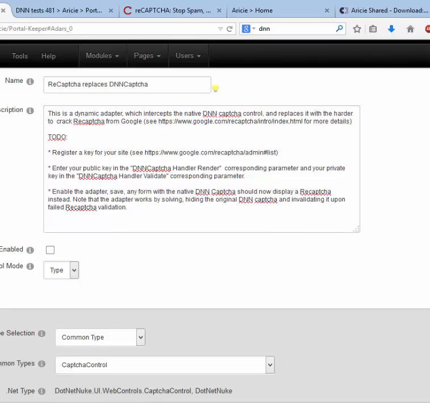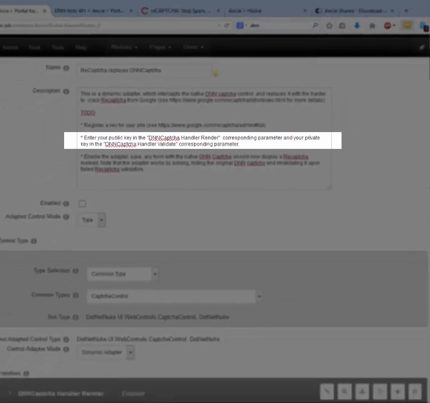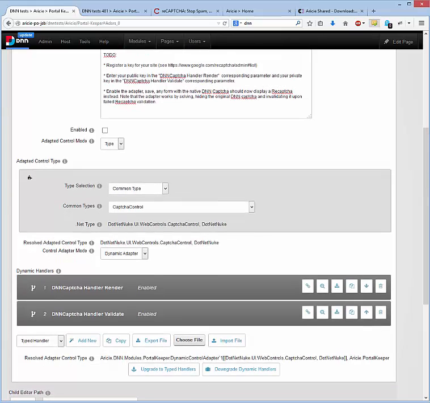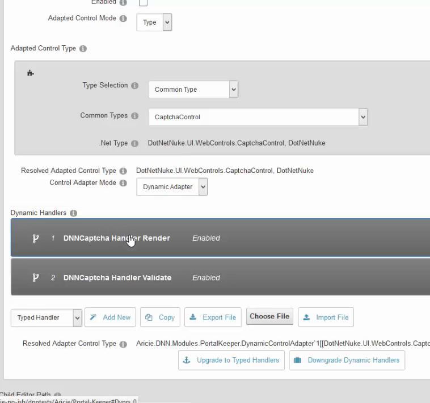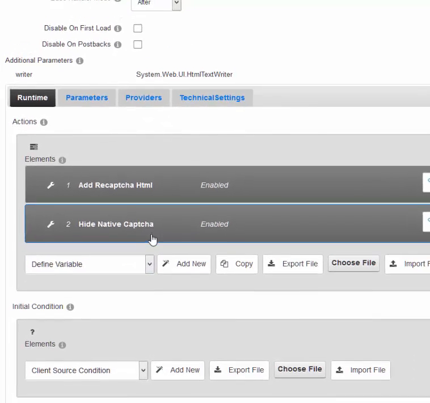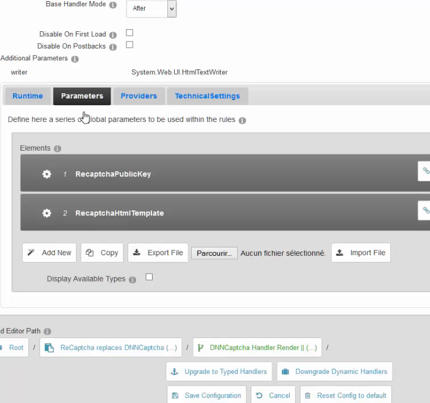We then proceed with the next instruction. Enter your public key in the DNN Captcha handler render corresponding parameter and your private key in the DNN Captcha handler validate corresponding parameter. Our adapter has two handlers, one to change the display and one to change the validation. Each one is an independent agent with dedicated parameters.